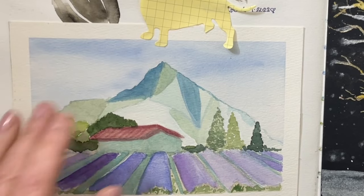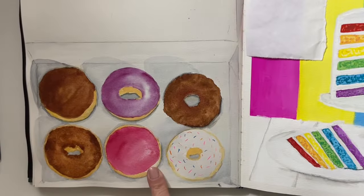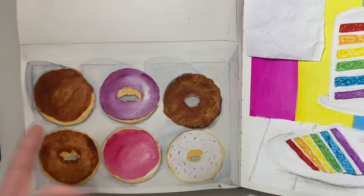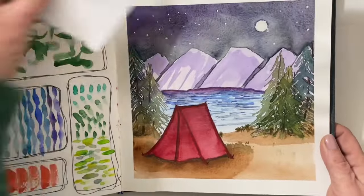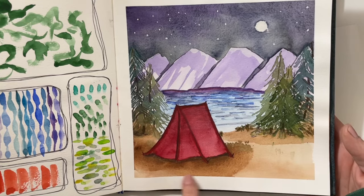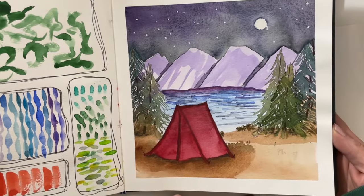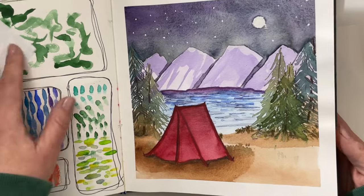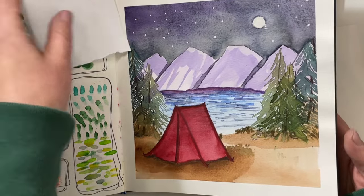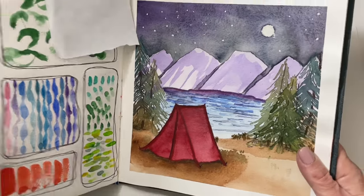And then I did some donuts with the botanical set. Here I pushed it a little bit — this was the botanical set, just a little sketch from my imagination. I was just playing, and that's what I mean. This is a sketchbook I can really play in and the paper really held up. I'm really happy with these sketchbooks.